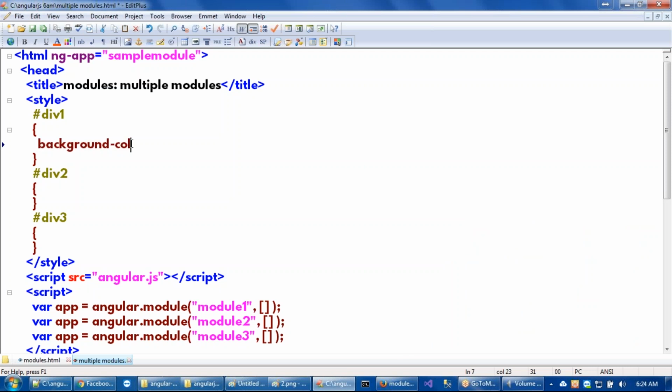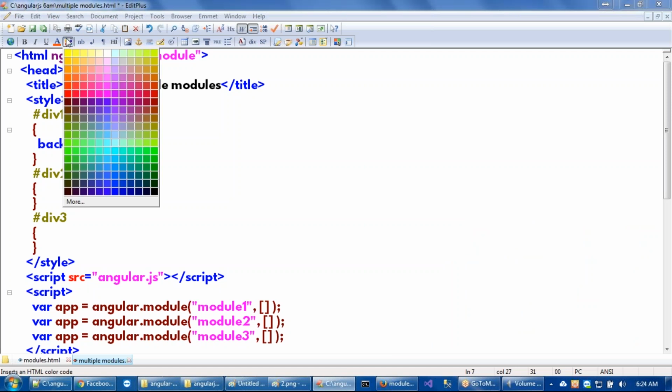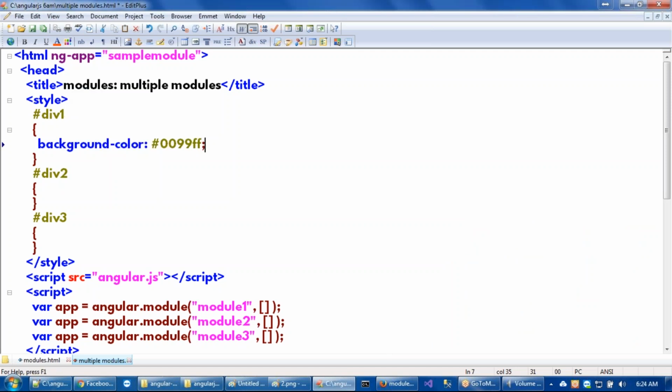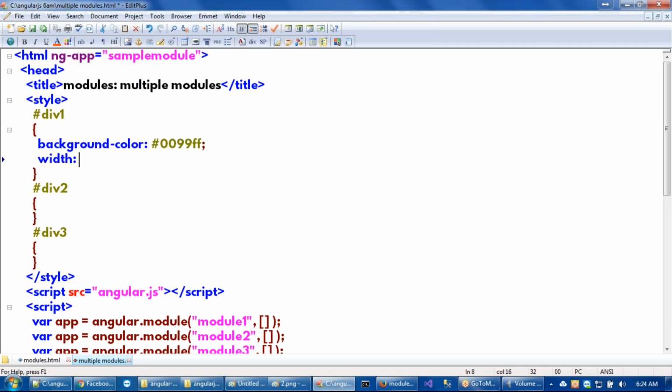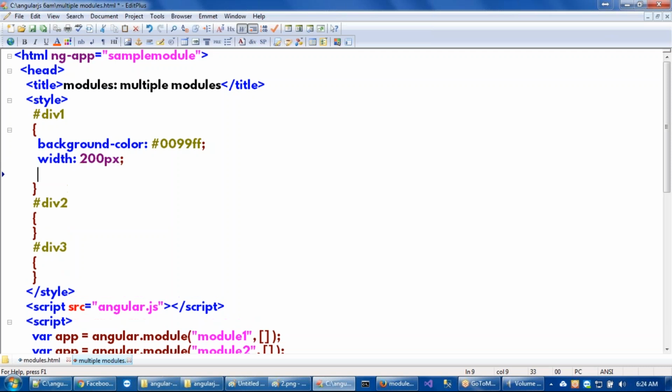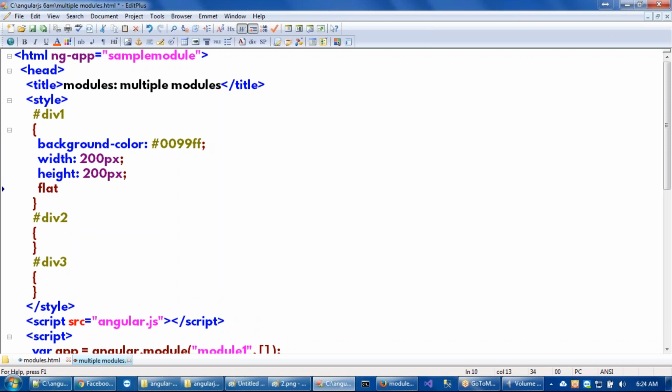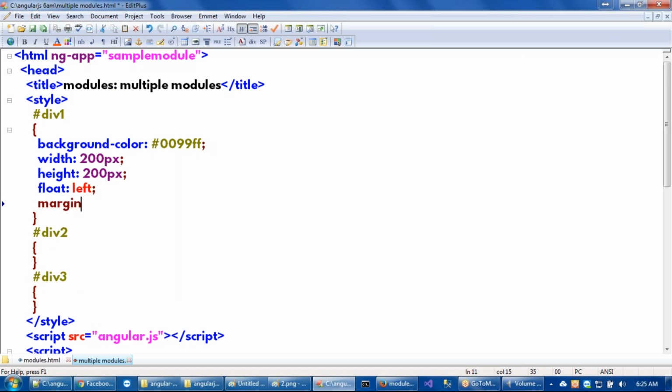That is background color, width, and you want to display side by side. So float left, and you want to set some margin.